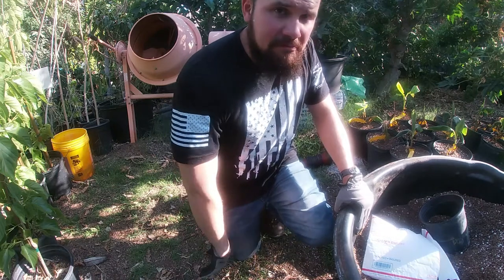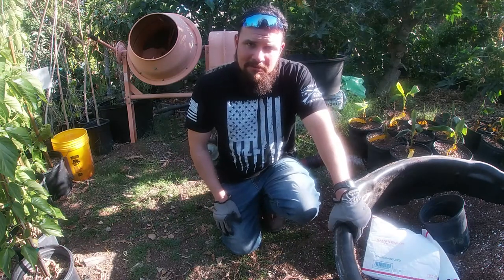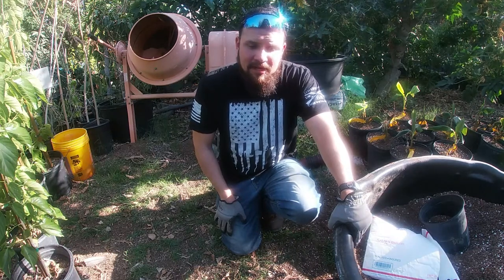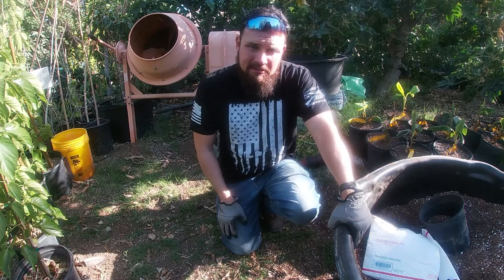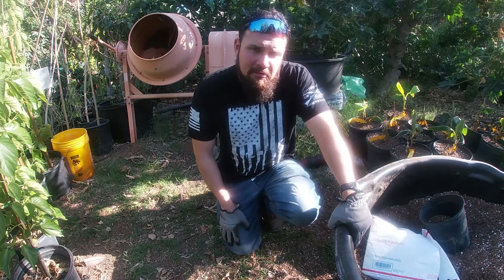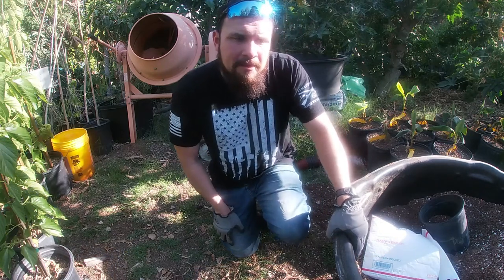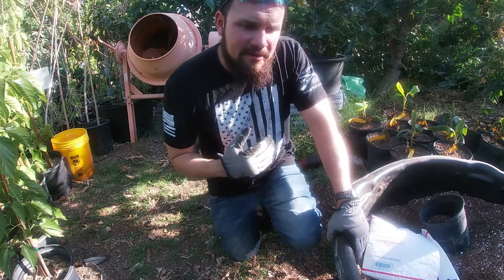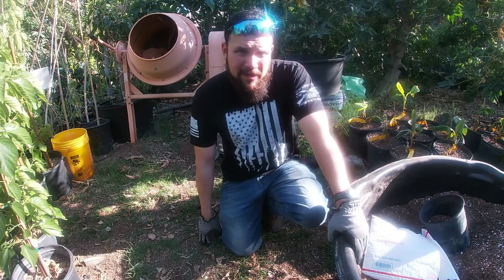Don't buy from a seller that lives in Alaska trying to sell you ice cream bean seeds — they are probably not going to be viable. The only problem with the seeds is they are expensive; I have never been able to find cheap seeds, and even the fruits are very expensive. If you want to grow this plant where it gets cold, don't expect fruit. These plants are frost sensitive — I've personally tested them down to 19 degrees ambient, but colder than that and the plant will likely die.